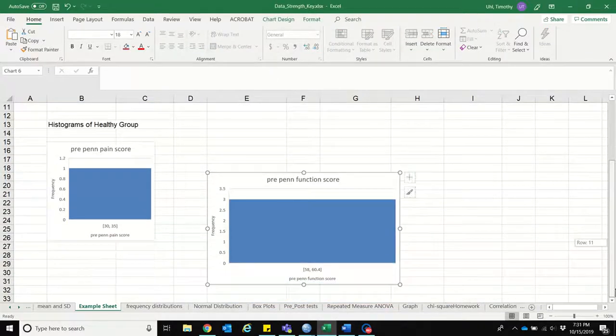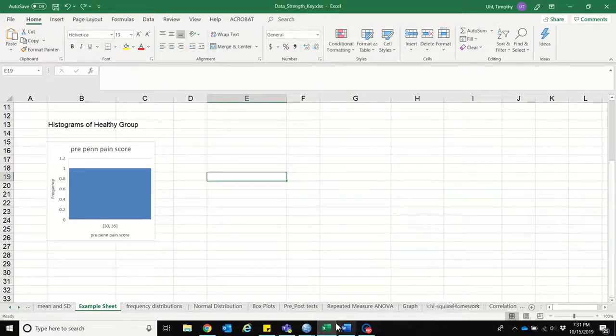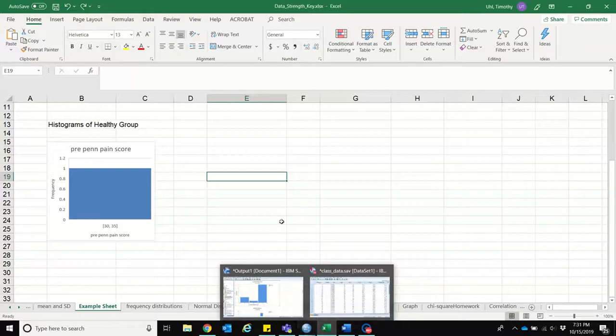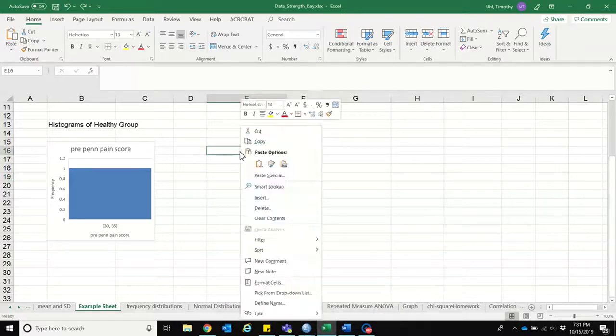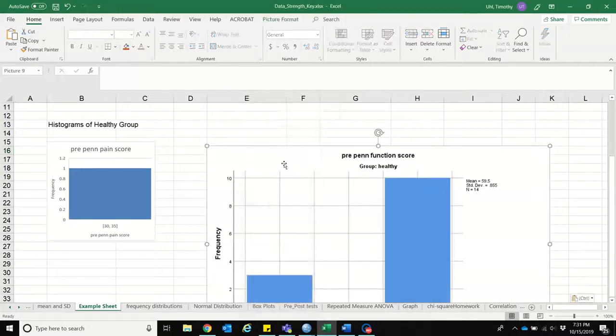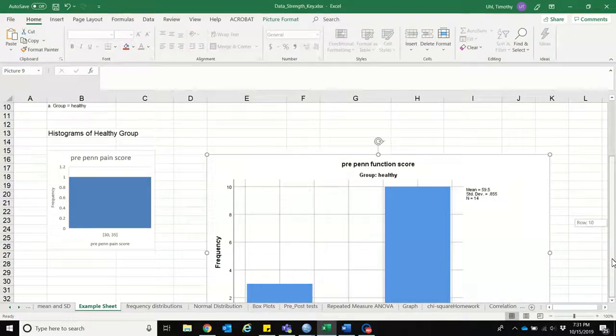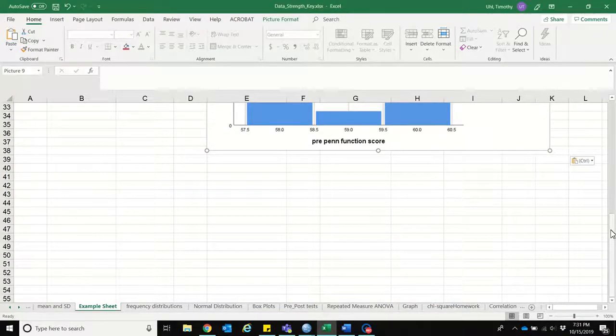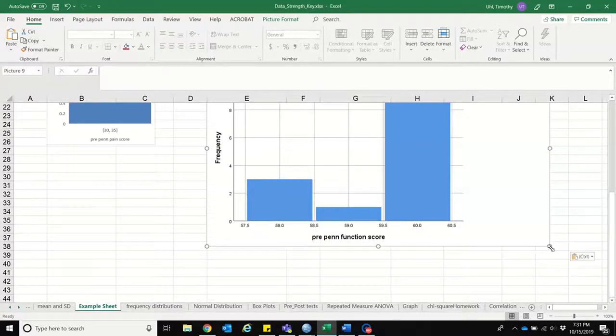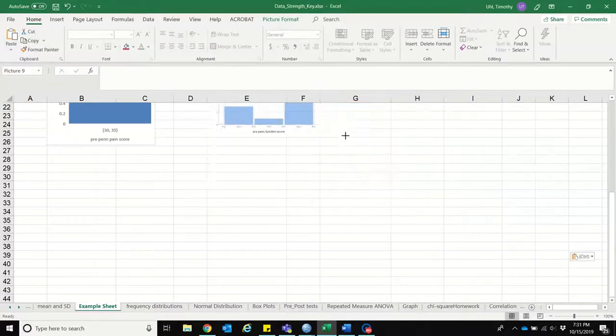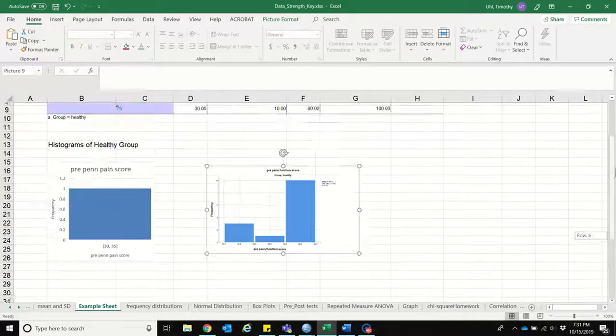So it seems to be changing that. That is not what I expected it to do. So let me change the paste function. Okay, seems to work better and hold it consistently with the picture format. So pasting it as a picture worked better than pasting it as an integrated object.